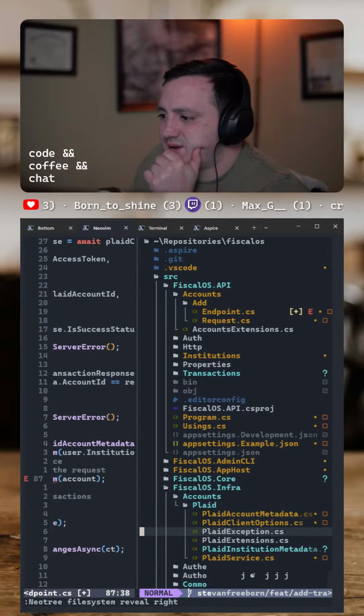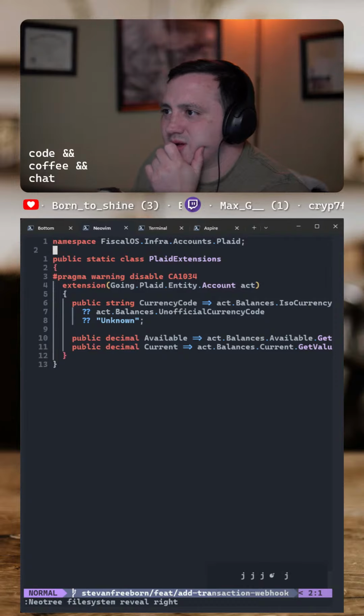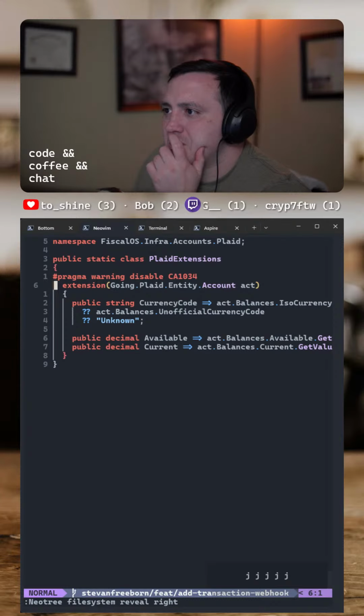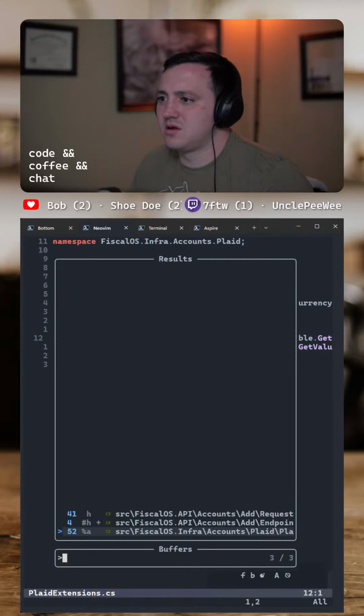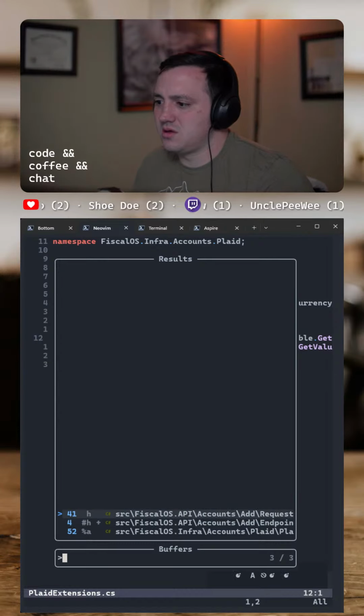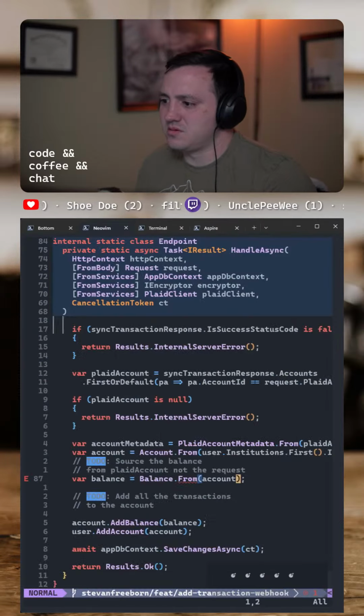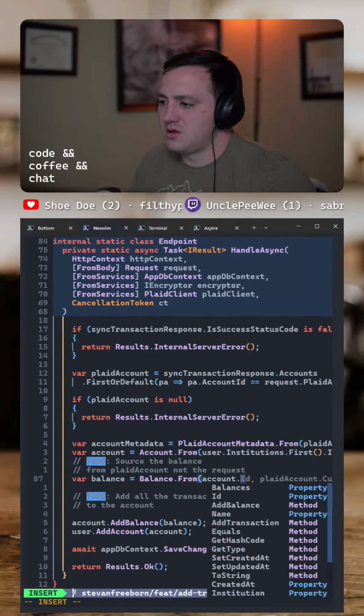Accounts, plaid. Yeah, there should be a currency code and available and current. Dot current.